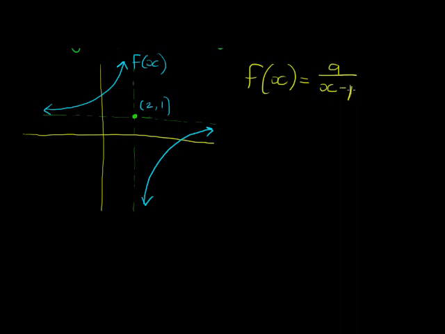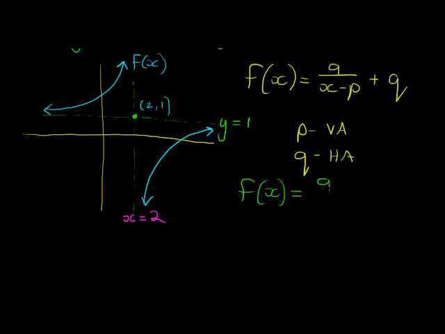What you should know and please do remember this is that for a hyperbola the general form is a over x minus p plus q. So p is obviously how much is moved left to right, q is how much is moved up or down, or you can just see p is the vertical asymptote and q is the horizontal asymptote. What is the vertical asymptote? This is x is equal to 2, and that one is y is equal to 1. Which means in my function formula I can immediately go substitute everything I know so far. I know that x is not allowed to be 2, which means it's x minus 2. And y can never be 1, so q is equal to 1.